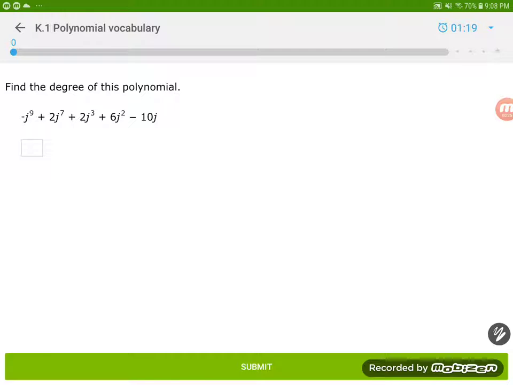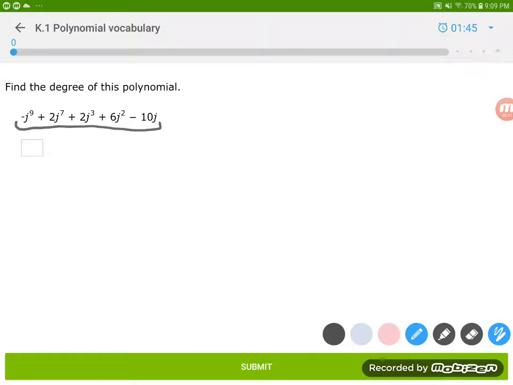It's helpful to know what a degree is, and a degree is just the highest power within a polynomial. As you see here, we have a polynomial, and we know this is a polynomial because it has many terms in it. And remember, that's all that a polynomial is. It's something with many terms in it. And so a degree is the highest term in a polynomial.